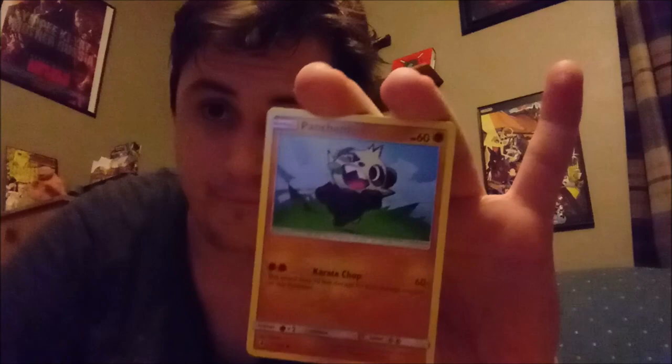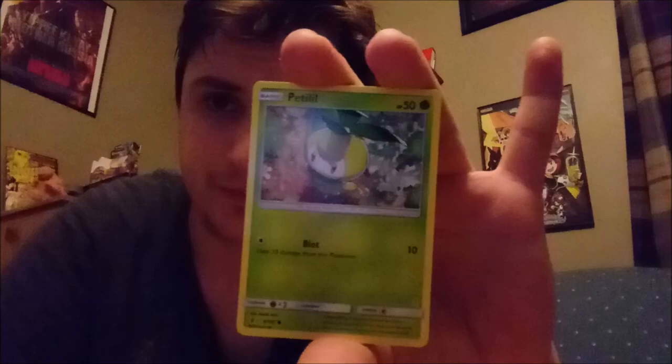We got a Fighting Energy. A Sableye. Marill. An Aqua Patch. Hell yeah. Pancham. The Alolan Vulpix. Chansey. Petilil. I just saw the border, guys. We got the GX in the back.